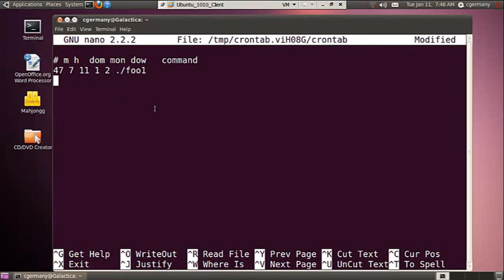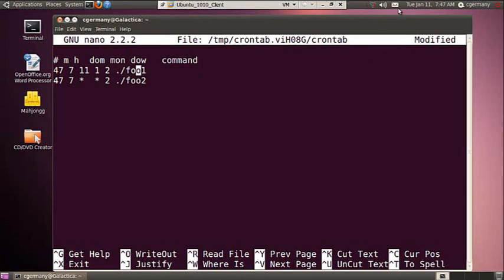Now, another option I could do is use wildcards. So if I do 7:47, I'm going to specify a wildcard. What if I want this to happen not only on the 11th, and not only in January, but maybe every single Tuesday, regardless of the month, regardless of the day of the month? This would simply happen every single Tuesday at 7:47. And if I chose that, I'm going to run foo2 there. And remember, this one pings Yahoo and that one pings Google.